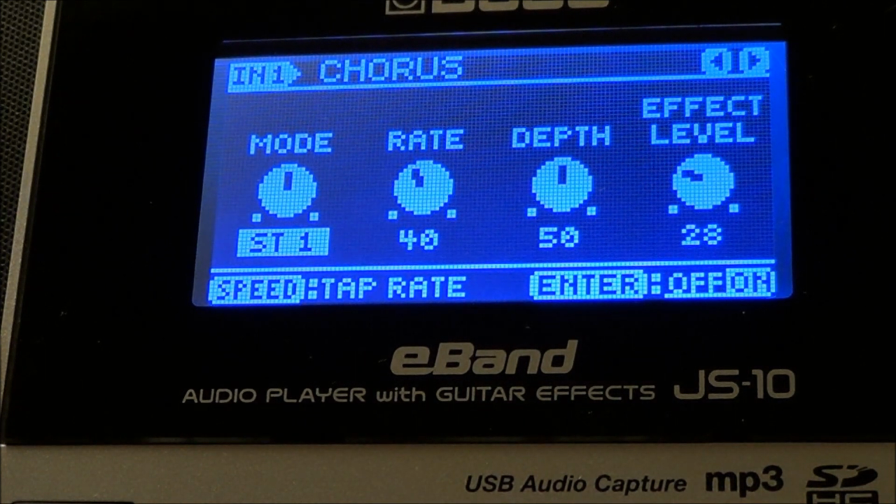These are my chorus settings. Those are my chorus settings we tweaked.